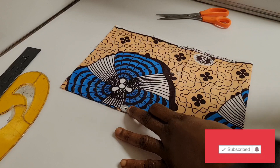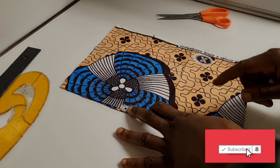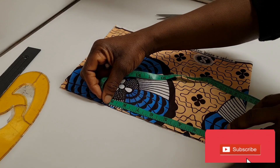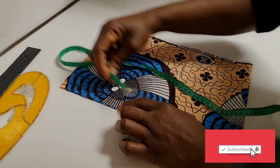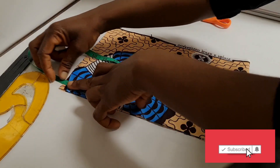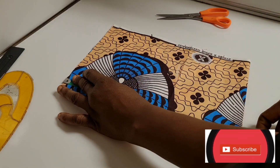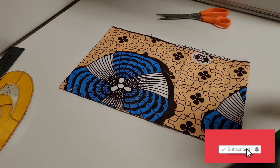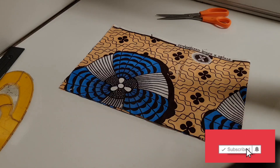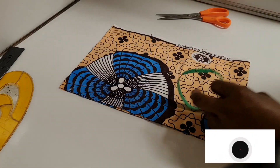To get the sleeve width, I use my armhole divided by two. The armhole I'm working with is 16 inches — 16 divided by two is eight inches. So I have my eight inches here, then I added four inches plus four inches. I'll use one inch to hem it, so I added my one inch — altogether that's 13 inches. Divide your armhole measurement, then add allowance as desired. If you want the sleeve very full, add more than four inches; I'm using four inches with one inch sewing allowance.